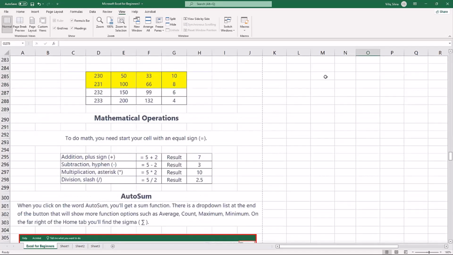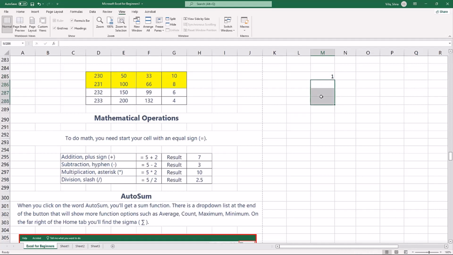Now, if you type numbers, for example, I'm going to type the number 1, and I use the same feature, the fill handle, and you drag, it's only going to copy the same number. It's like a copy and paste.